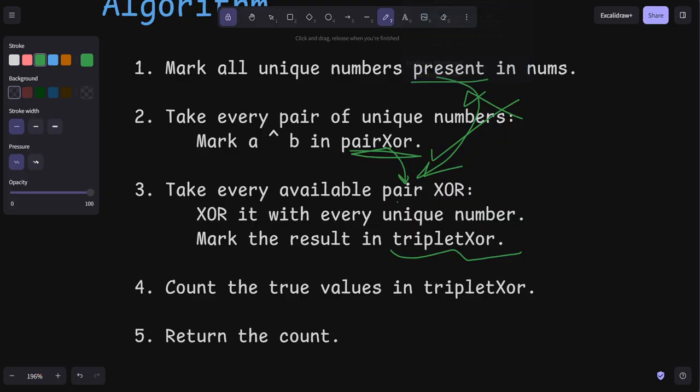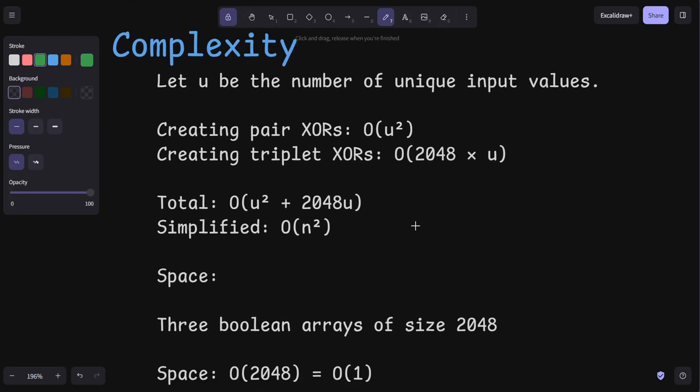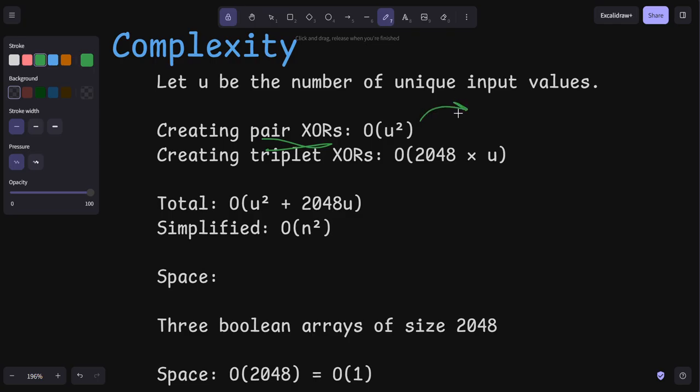Now let's talk about the time complexity. So again, here we have U to be the unique input values. Creating pair XOR will take us big O of U square because we have two for loops. And creating triplet XORs will take us big O of 2048 times U, because you have to check against every pair XOR, right?